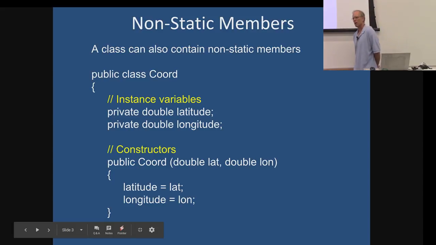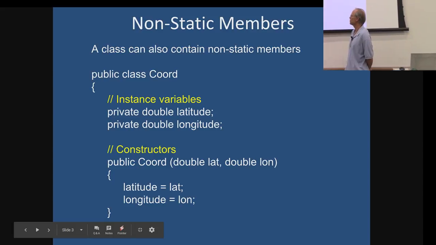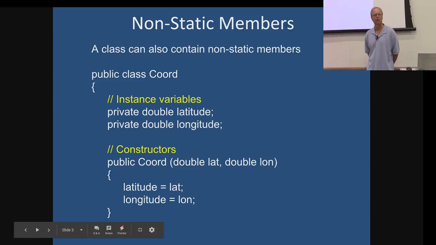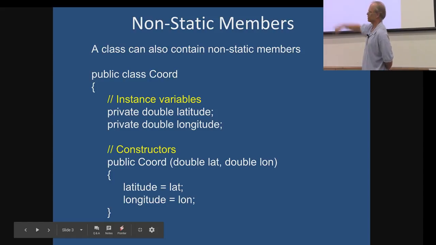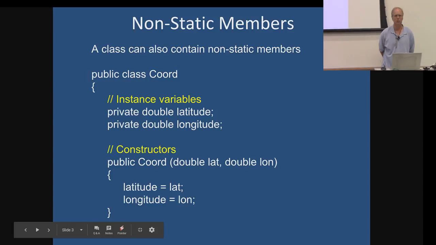There's one other thing about it that you may think is a coincidence, but it actually isn't. That really nails down that it's a constructor. Yeah? The name of the class is the same. Right, the name of the thing that looks like a method is the same as the name of the class. So if something looks like a method, but it has no return type, and the name of the thing is the same as the name of the class, we call it a constructor. And I'll explain what that is later.